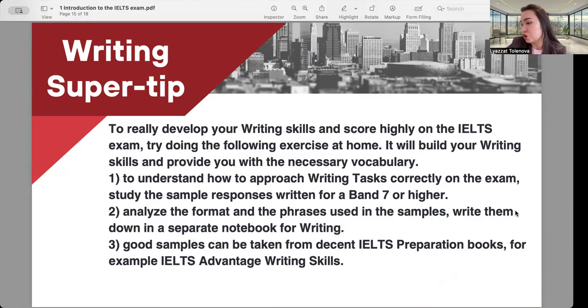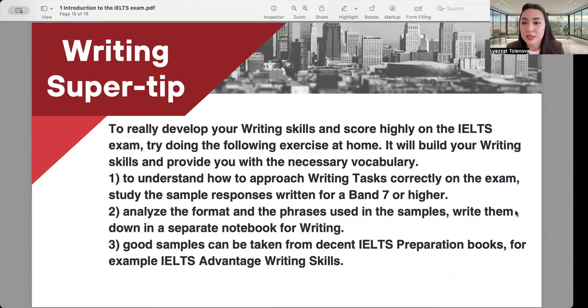Again, just like I showed you now, you should have a separate notebook dedicated to writing task one. Then you should have a separate one dedicated to writing task two. All the information that you learn, write it down in those copybooks because that will help you so much in keeping all the information that you will later need to revise when you have a couple of days left before the exam.